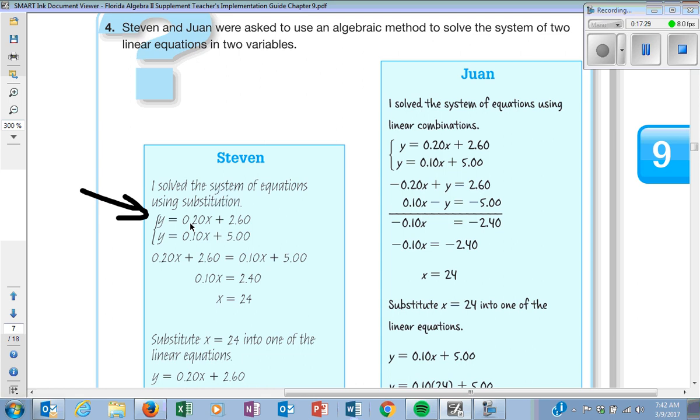That's why we have a graph. That's why it looks like a line, right? Because it's like, hey, if you go this far, this is how much. Well, if you go this far, this is how much. You go this far, this is how much, right? There's not one solution. There's two variables. Are you with me? But now, if I can get it down to just one variable, you guys with me? Then I can solve, and I can say x equals. So the goal, whenever you are doing this, is to get it to one variable. Because we're trying to say, hey, when are these two things equal to each other? When are they the same?